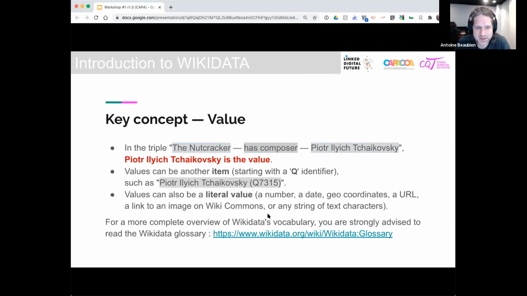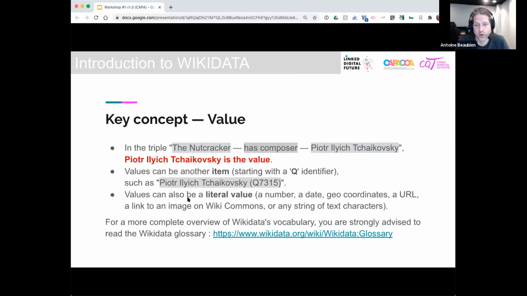In our triplet, the last element is the value. The value here is Tchaikovsky. Now, sometimes values can be other items. In this case, Tchaikovsky is, of course, an item, and starts with the letter Q. But values can also be literal values.